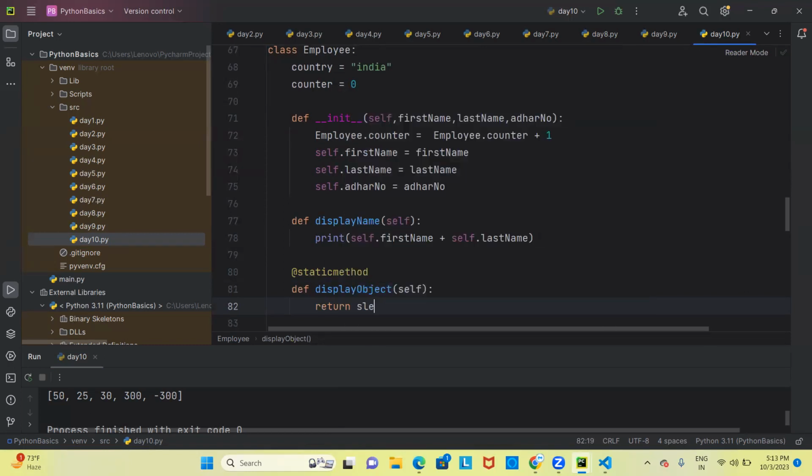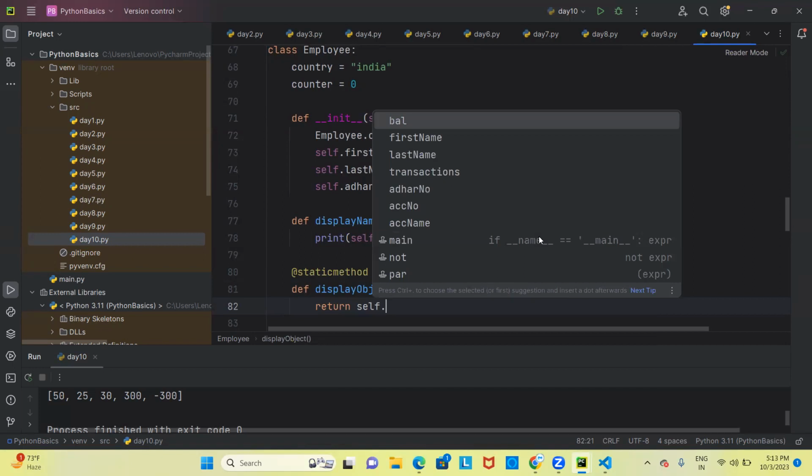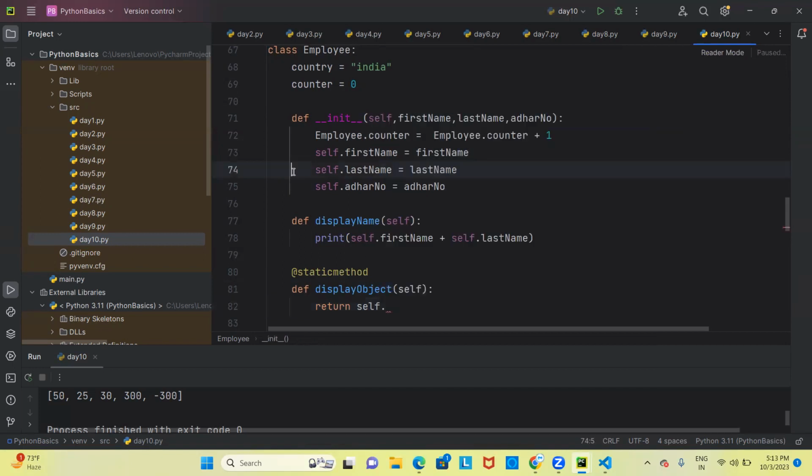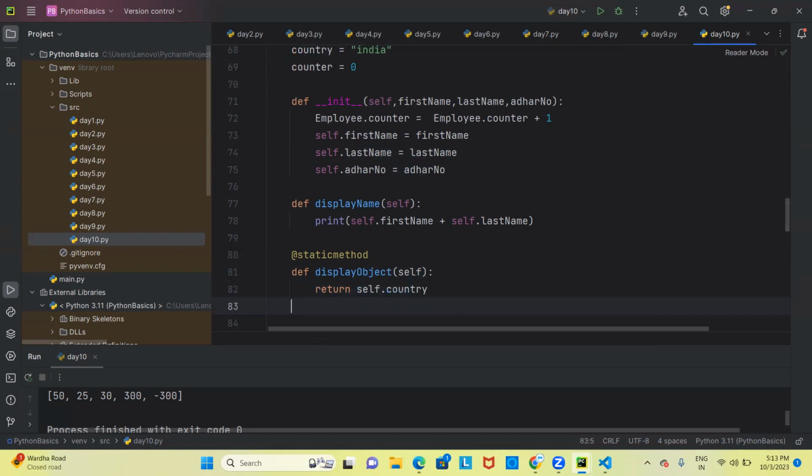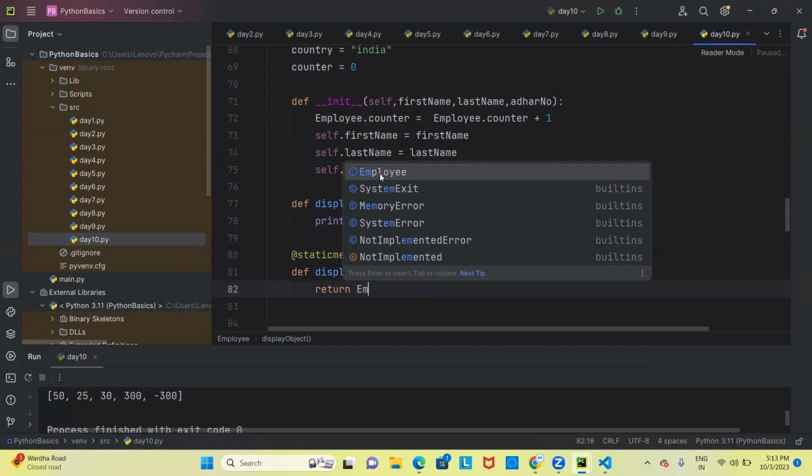Self is not required. It's a class level variable, right? So Employee.counter.